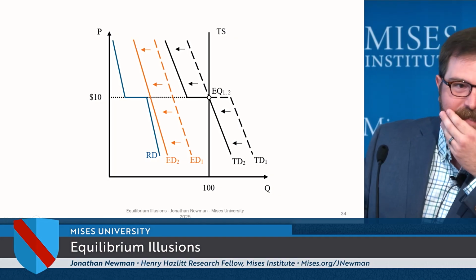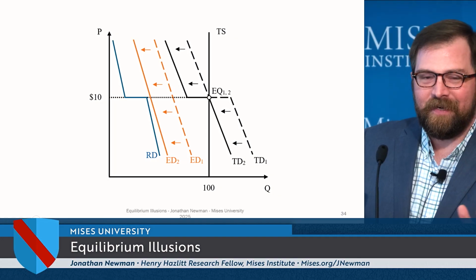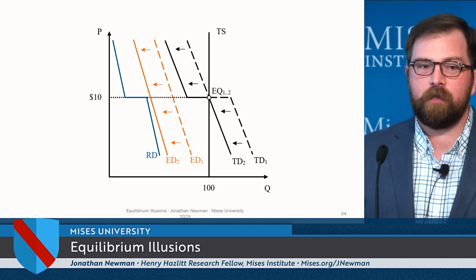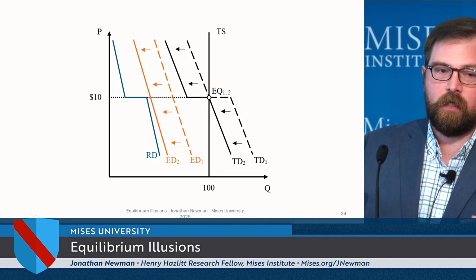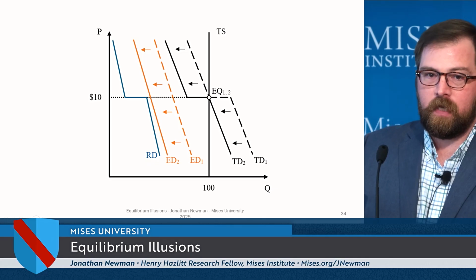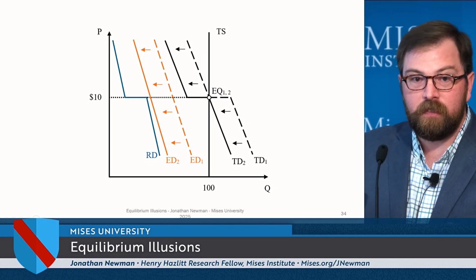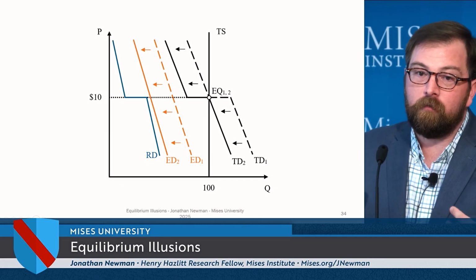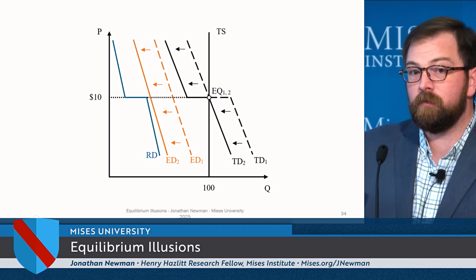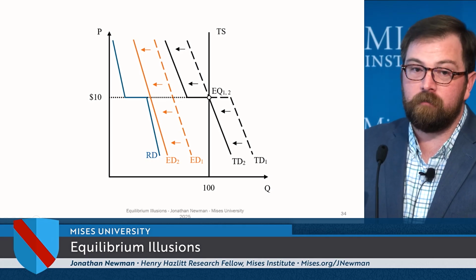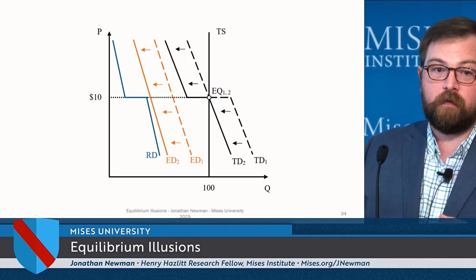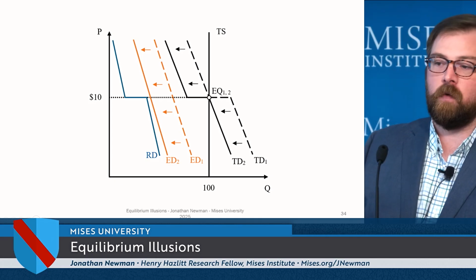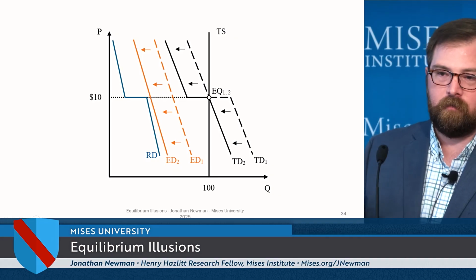Last thing I'll show you here. This is a graph of total stock and total demand analysis. And so I was thinking about, what about this objection where, sometimes at the end of the day, vendors have extra stuff on the shelves and they didn't change the price. So what explains that? Or maybe they run out of inventory. So couldn't we say that there's excess demand in the case of running out of inventory? Or couldn't we say that there's excess supply in the case of unsold inventory at the end of the day? And I would say no.